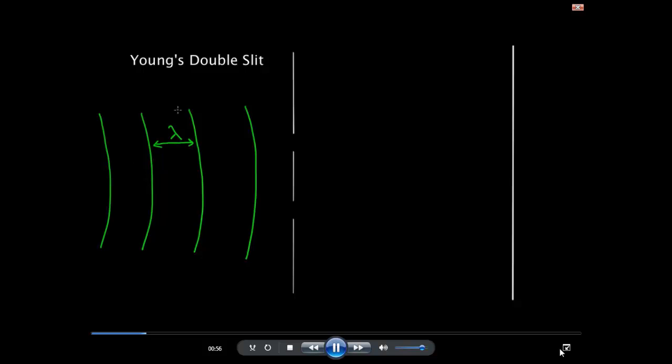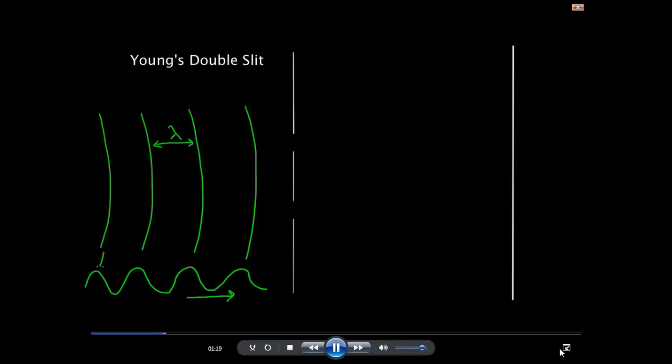You might wonder what I've drawn here. What is this? This isn't a wave. This is a wave right here. I thought these were a wave. What are we doing now? Why do we have this different representation? The reason is, when I draw this, it pretty much just lets me show a wave in one dimension. But that's not good enough. This process is going to be fundamentally two-dimensional. This wave's going to spread out in two dimensions. So I can't draw it like this, I have to draw it like this.